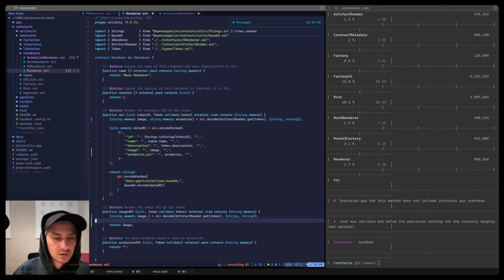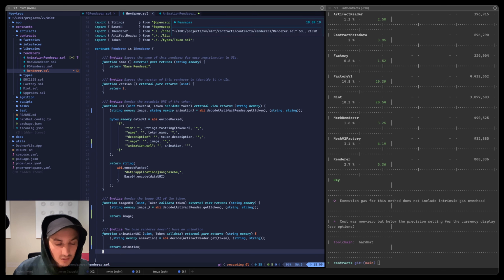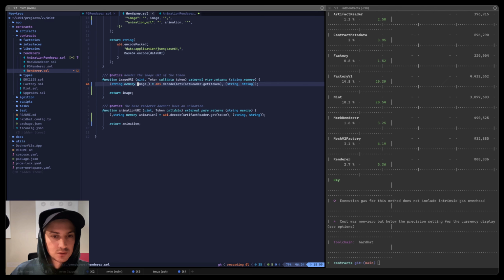And then in here, we do the same thing again, but this time, nice. So here we take the first argument and we ignore the second one, and here we take the second argument, we ignore the first one. I think that works in Solidity.